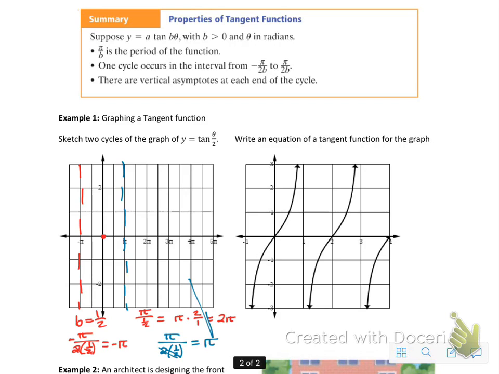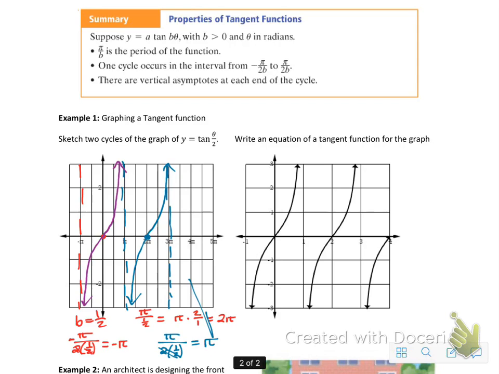And so this graph is going to look like this, and it's going to go up and follow the asymptote, and down and follow that asymptote. And if we have to draw 2 cycles, then we need to go over 2 more pi. And so instead of it being at pi, it's going to be 2 more, so pi plus 2 pi is 3 pi. And so you'll have another asymptote here. The point in the middle, where it crosses the x-axis, is going to be right in the middle, and it'll follow this one up, and that one down, and there we have 2 cycles. Okay, and it's pretty much that straightforward. You just have to pay attention to how large the period is.